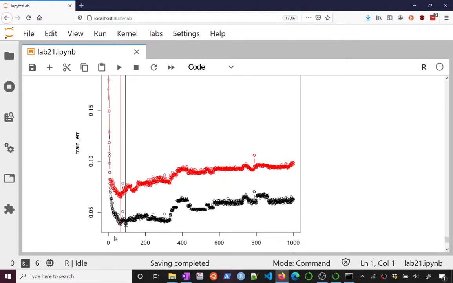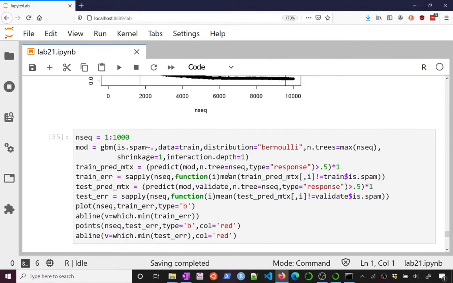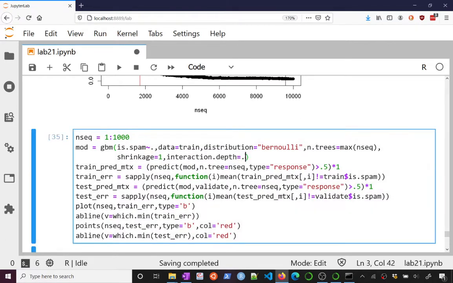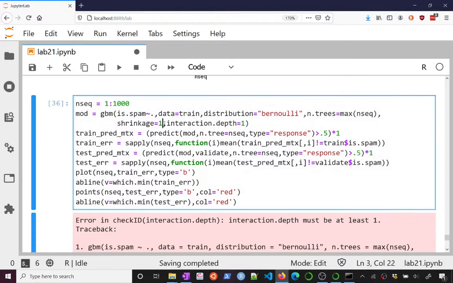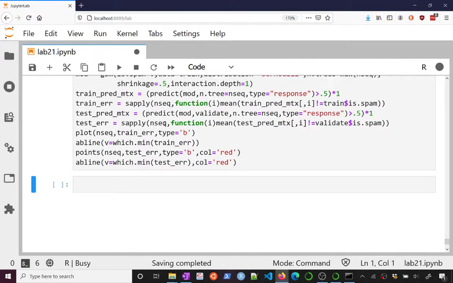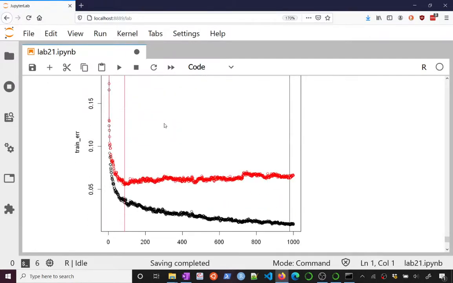If you weren't to look at these plots, the problem is there are settings somewhere in between where you won't notice it. Let's see if I can say 0.5. No, that's not what I want. I want this to be about 0.5. Shrinkage should be about 0.5, so my learning rate. Yeah, so here is the sweet spot of awfulness, right? Where if I would just look at my training data, I would say, oh, everything's going great. I need a bunch of trees, but my testing data actually only needs about 100 here, right?